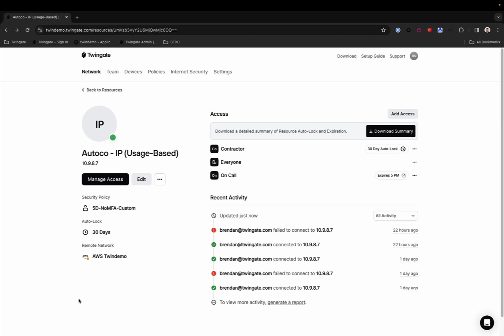The second thing you can do, which is more of a passive set it and forget it feature, is this very interesting auto lock feature here. Now, an auto lock feature will keep tabs of who is connecting to your resource over time. One of the hardest things to achieve when you're trying to implement zero trust is to go from a VPN paradigm where everyone has access to everything all the time, down to individuals having access to only what they need and nothing more, nothing else is visible.